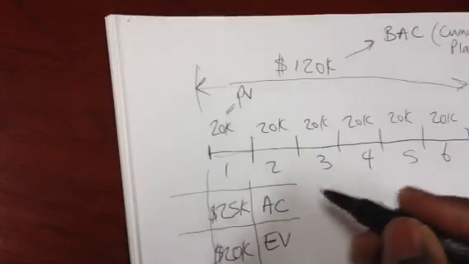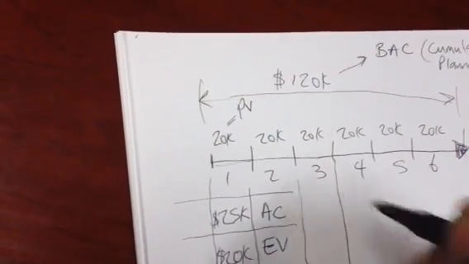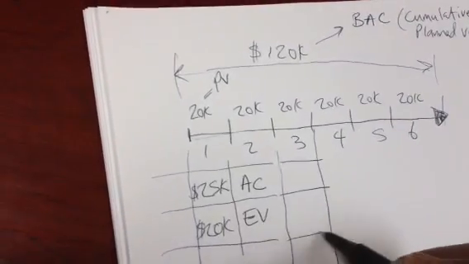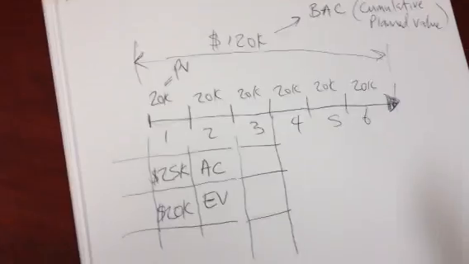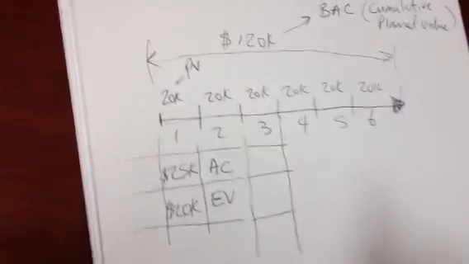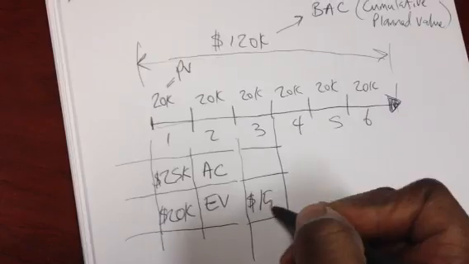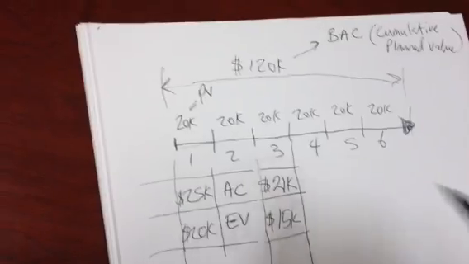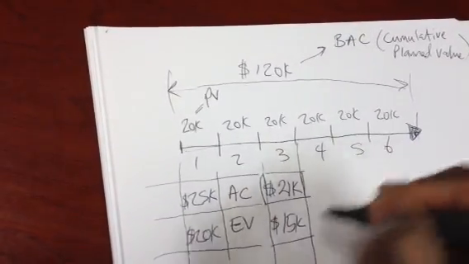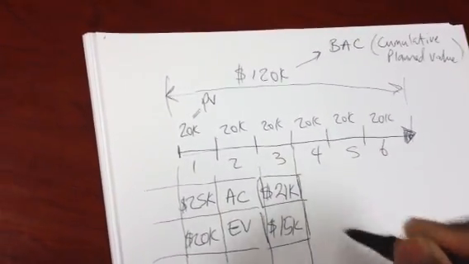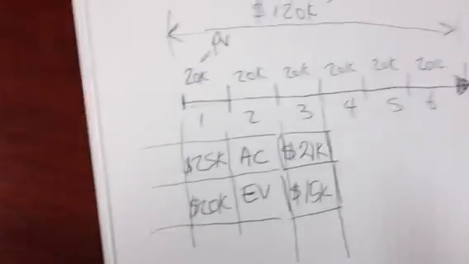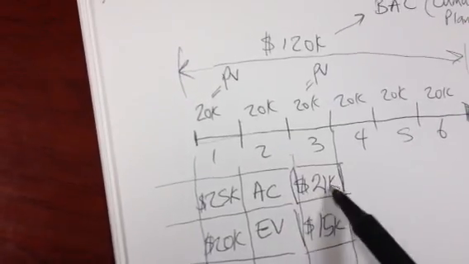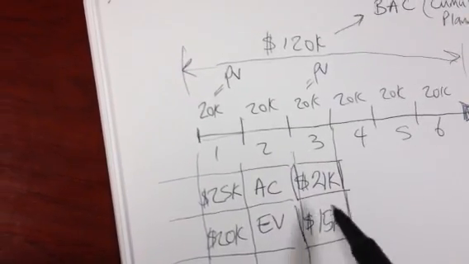Now, that's a relatively easy example. Let's take a look at month three. Let's say you plan to get $20,000 worth of work done. However, because of schedule delays and problems experienced, you only got $15,000 worth of work performed. And let's say you spent $21,000 to get that work done. Do you see the different scenarios of how earned value, planned value, and actual cost could differ? Your PV is still $20,000 for month three, $21,000 for the actual cost.